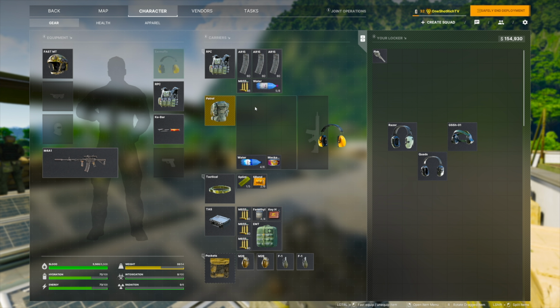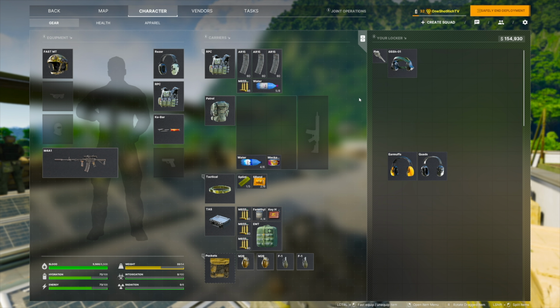Because if you can tell, I'm going to switch over here from all four. So this is the earmuffs, Razer quads, sorry, correction, just the quads, Razer headset, GSSHs. In my opinion, you're getting maybe like a plus 5% with this, and then you're getting like a plus 9% boost with the GSSHs. I can show you between the two here.